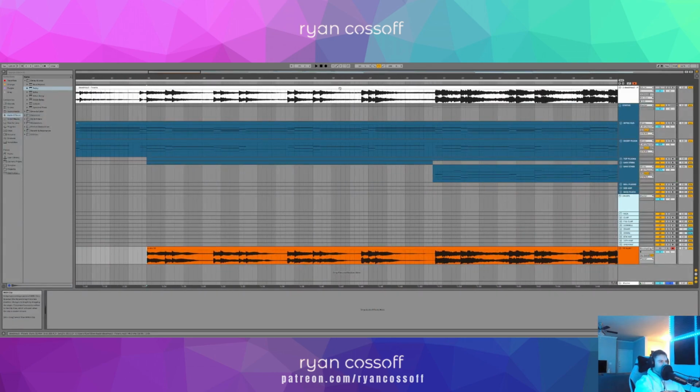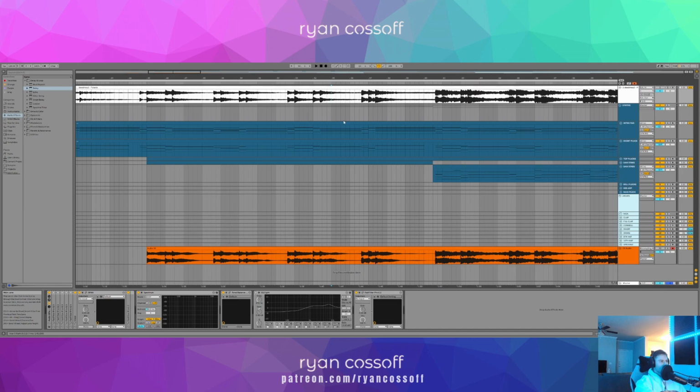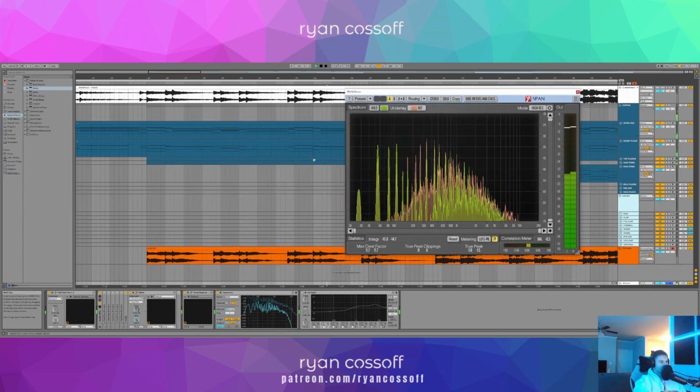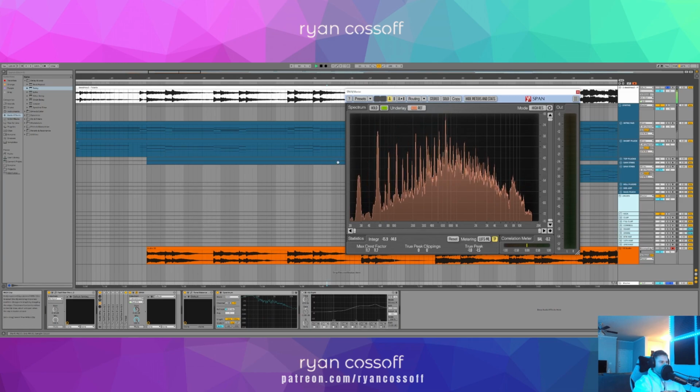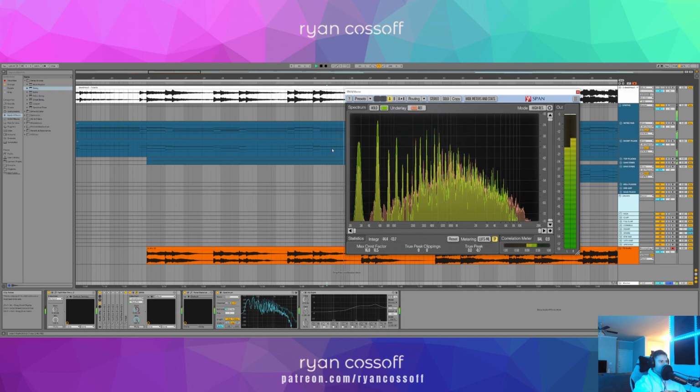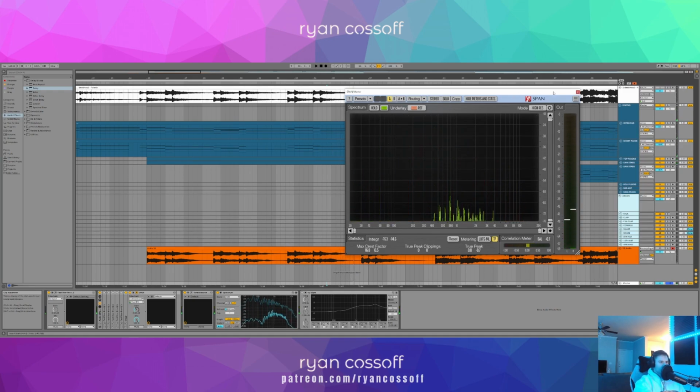The one thing I'm noticing is you can see the sustained audio that is still existing in his track. We're cutting off right here. And I think that has to do with the sub. See what we look like in the span. Okay. So it looks like our sub is actually too intense. So let's fix that quickly here.